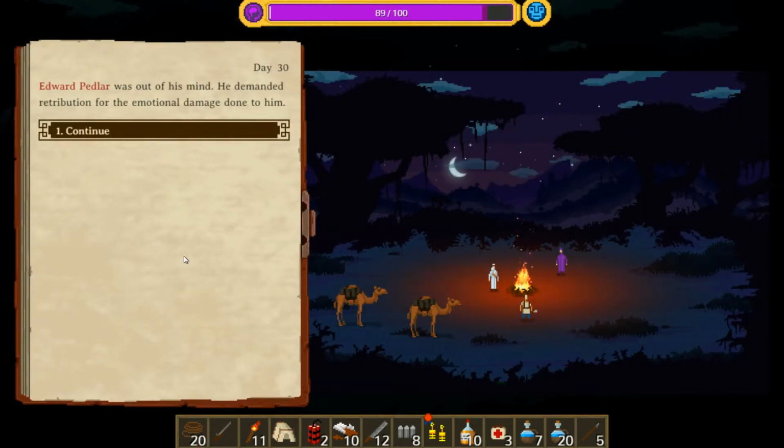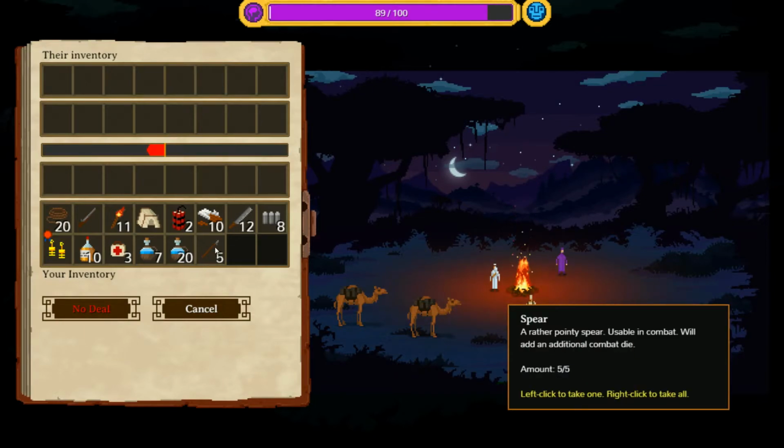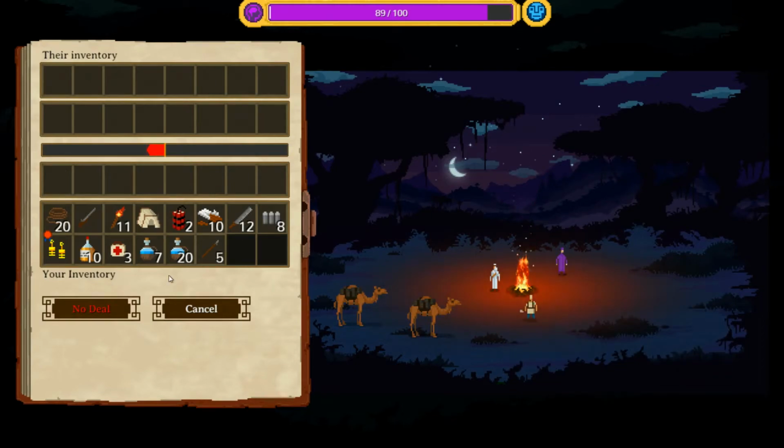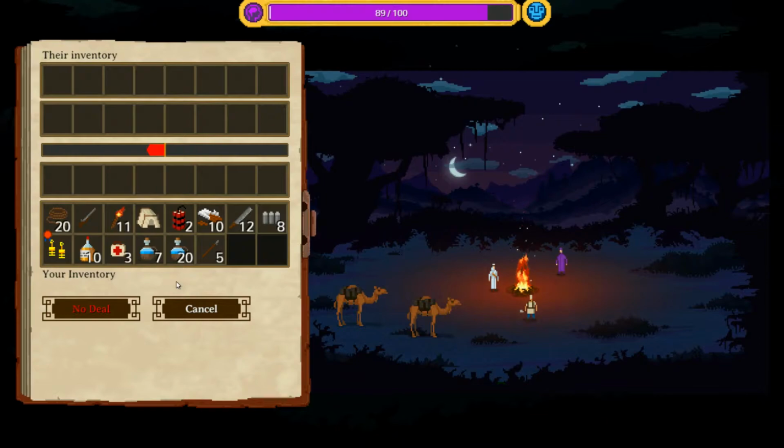Edward Pedler was out of his mind. He demanded retribution for the emotional damage done to him. What the hell are you going on about, Eddie? What you talking about, Eddie? You can have a spear. No? How about some water? Everyone likes water. Not Eddie.